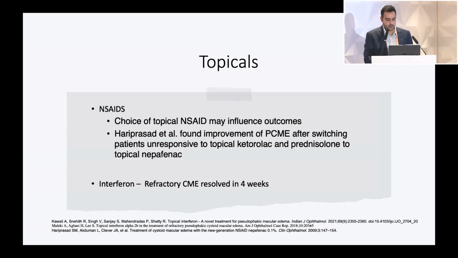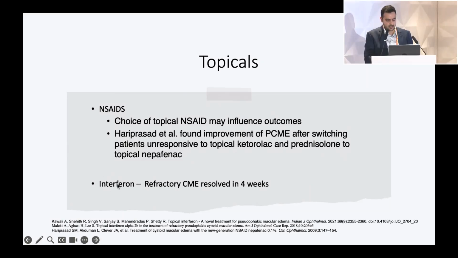So in cases of topicals, usually a topical NSAID may influence the outcomes. There has been a study by Hari Prasad et al. which found improvement of pseudophakic CME after switching patients who were unresponsive to topical ketorolac and prednisolone to topical nepafenac. And usually topical nepafenac is started, and if it does not resolve, then we can go for a topical steroid, which is usually difluprednate.